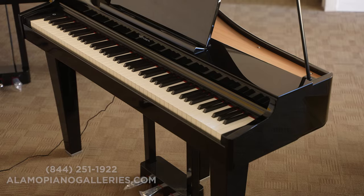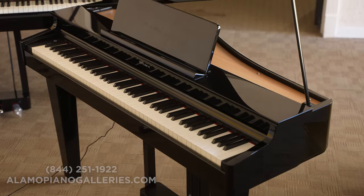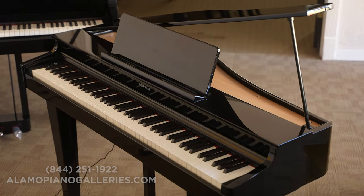As I promised, this is the GP-3 from Roland. And this one is a little bit different from the entire grand piano line. This is the smallest one. I refer to it as a mini or a micro grand because it has a nice little almost oval shape to it. And it's like a small, slim grand piano. In polished ebony with silver hardware, it looked great. And that's part of the attraction for this is that it goes great on any kind of atmosphere.